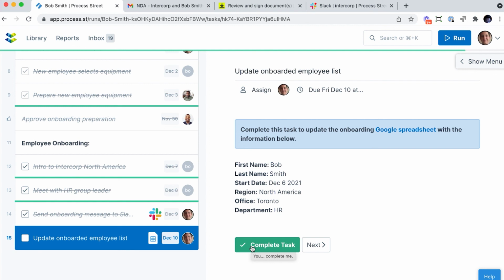You could have hidden tasks or hidden steps inside Process.st that are doing these automations, and Bob might not even know that, or me on the HR team might not even have to push a button here to say complete. We can just have that happen in the background too. That's something you can grow into if you want to have it like this for now and ship an update later that does this more behind the scenes.